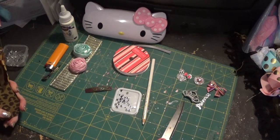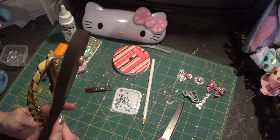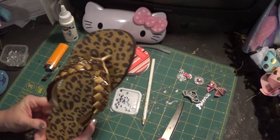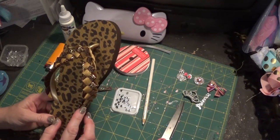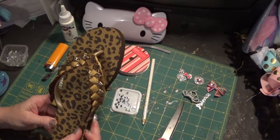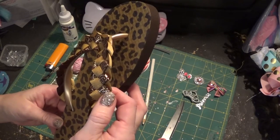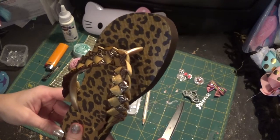Here are the supplies for the first pair. Of course you need two coordinating ribbons and your flip-flop. This flip-flop came from Walmart — it was about $3.47, a size 7/8 women's, pretty well made and sturdy. The ribbon is three-eighths inch. The sparkle grosgrain came from Ribbon Retreat, and the foil swirl brown came from a website called Ribbon Queen. I'll leave both links — they have lots of different gorgeous colors.